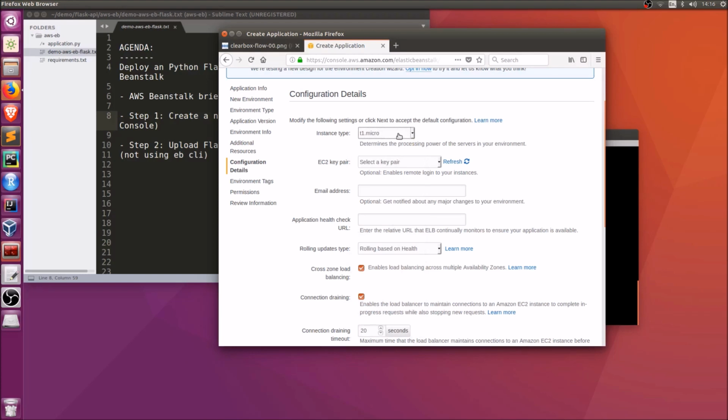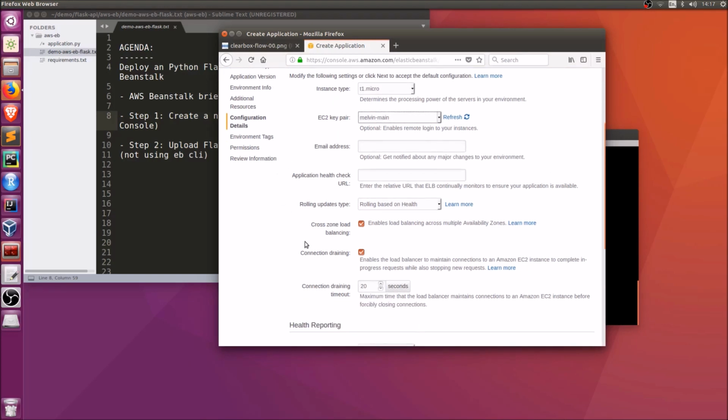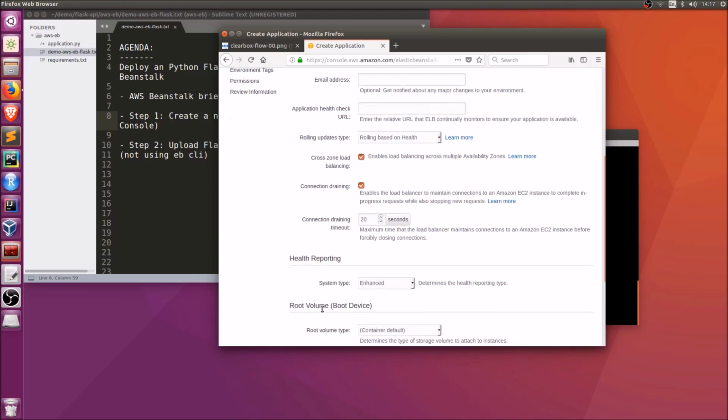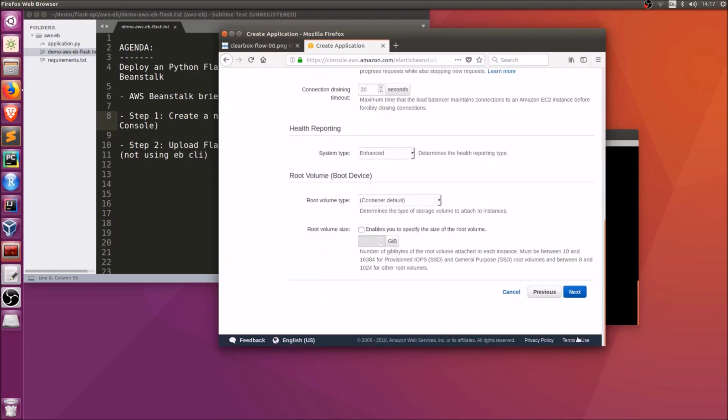Again, this is just for demo purposes, so that's more than sufficient. And then you can select your EC2 key pair. Hopefully it's a key pair that you already have. I'm not covering how you can create key pairs in this video, assuming that's something you're already familiar with. You can leave much of this as is, and then everything looks good.